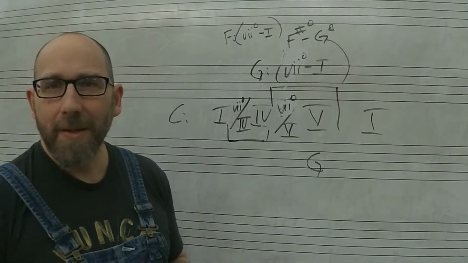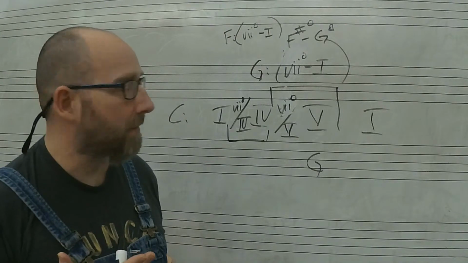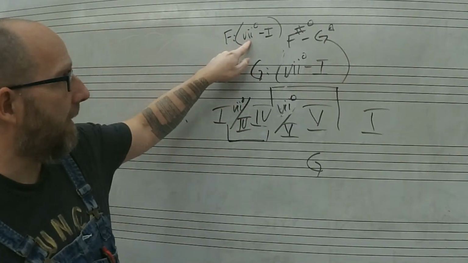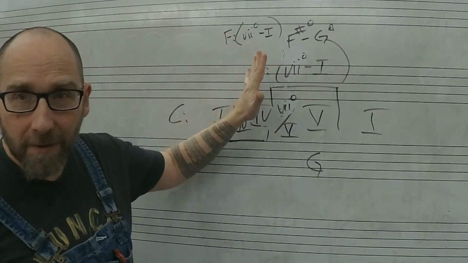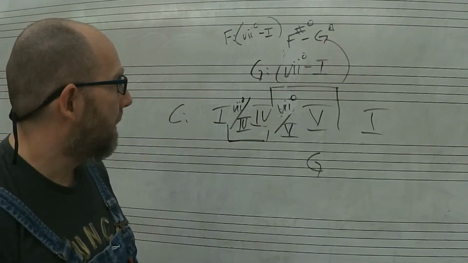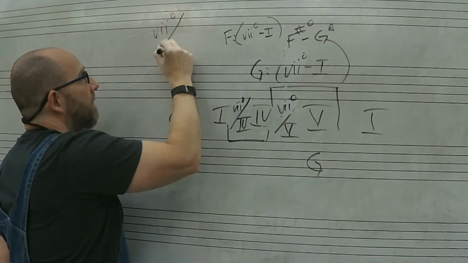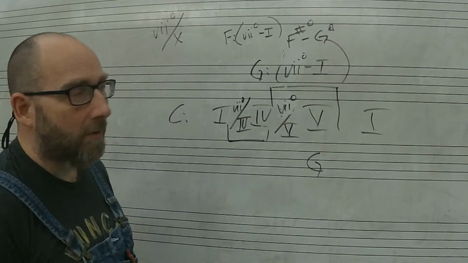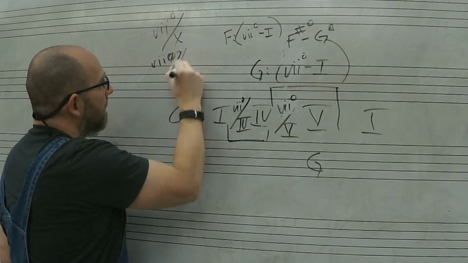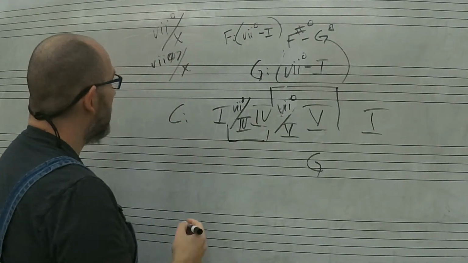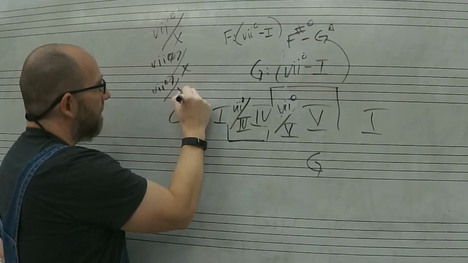Then the last thing I want to say about secondary diminished chords is on all of these you have 3 options. You can use the triad as we've done here and here. So far the only thing I've shown you here has been the triad. But we have 2 other options. Instead of using 7 diminished of something, you could use 7 half diminished 7 of something, or you could use, obviously, 7 fully diminished of something.